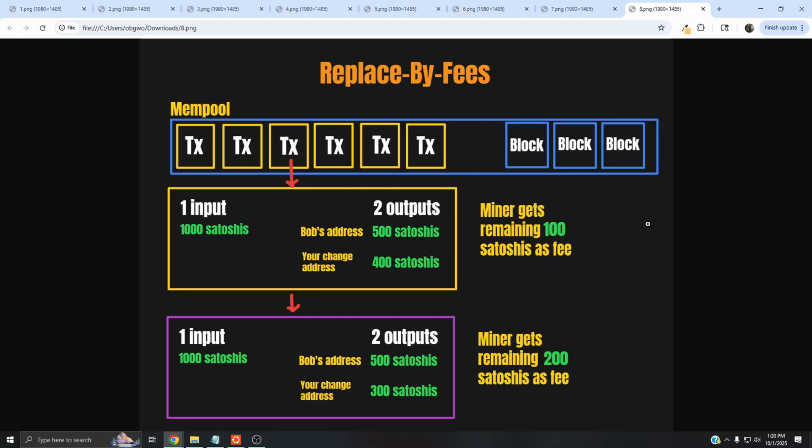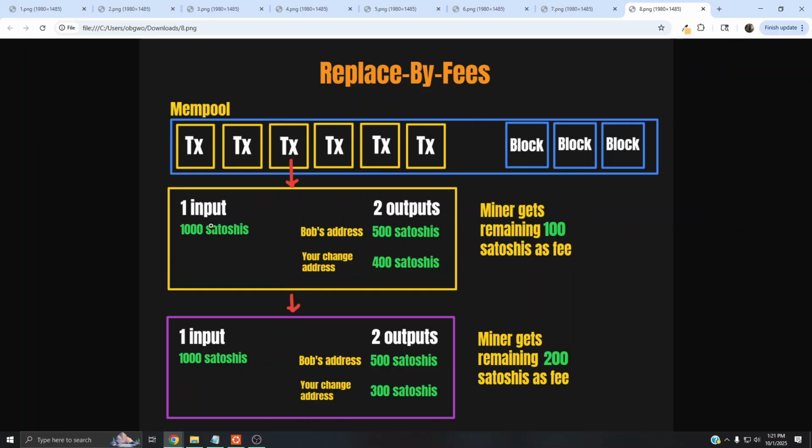A lot of the time, people actually make mistakes where they type in the wrong amount, and miners end up getting a lot more fees than they were supposed to get. And tough luck. That's the thing about Bitcoin. You can't really undo anything. It's self-sovereignty, and it's a lot of self-responsibility, right?